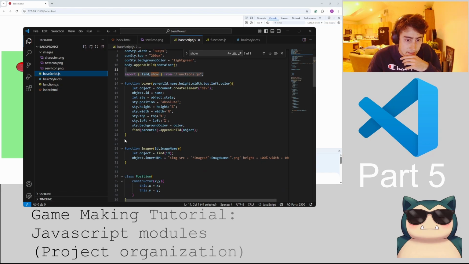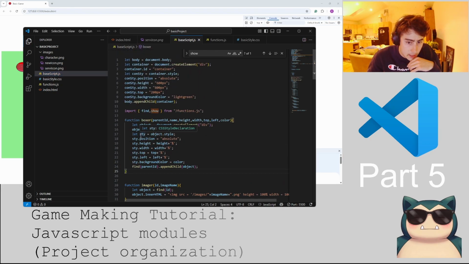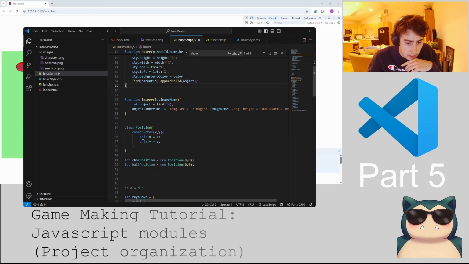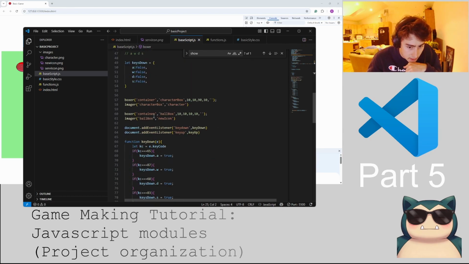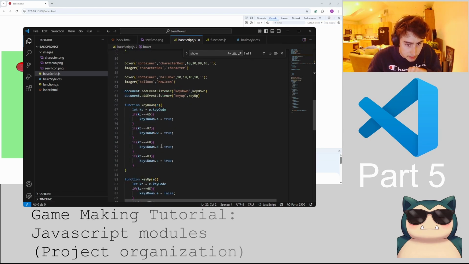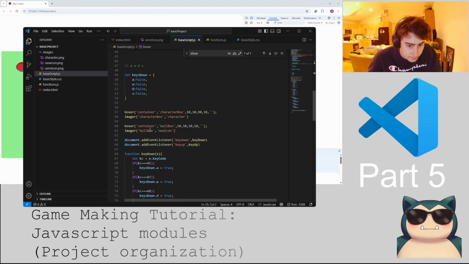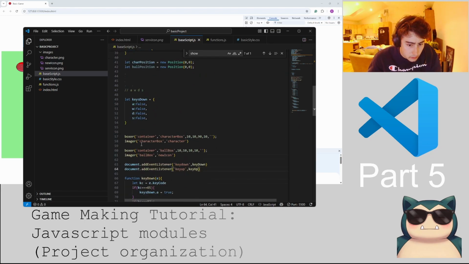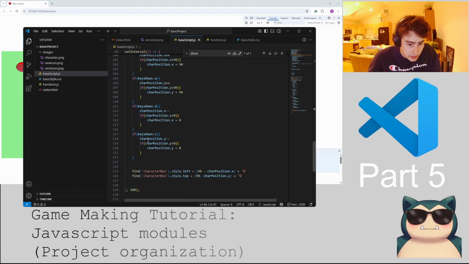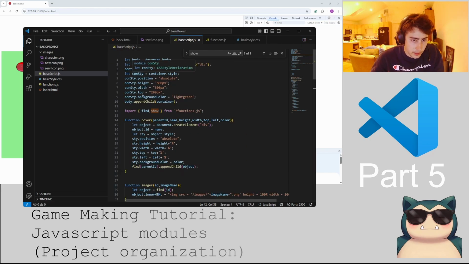Because we don't really need anything to happen on this main document. There's a couple things that should happen on this main document, like the event listeners. We'll keep those. Just give me one moment to think about this. All right, let's go through here and see what we can remove from our base script, if we can get everything out of here.